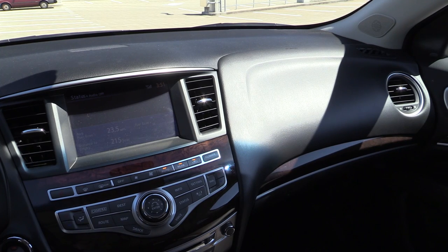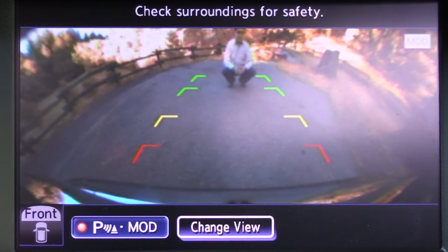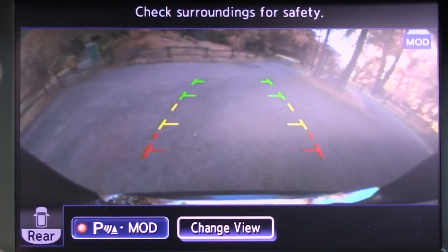While other manufacturers have started to include all-around view cameras on their vehicles, and Nissan has taken the all-around camera to the mainstream with something like a Nissan Versa Note, the Infiniti products are really where all-around cameras shine. Part of that, of course, has to do with this large high-resolution touchscreen right here in the dashboard, and slightly nicer cameras in the Infinitis than you find in the other vehicles.